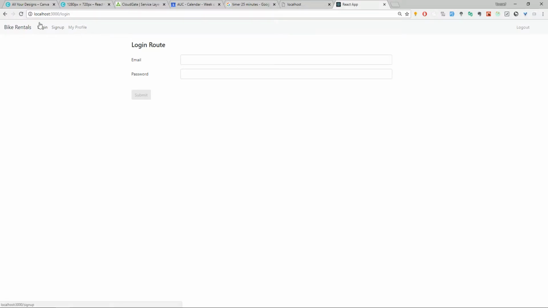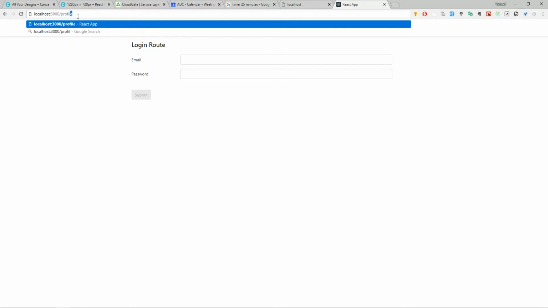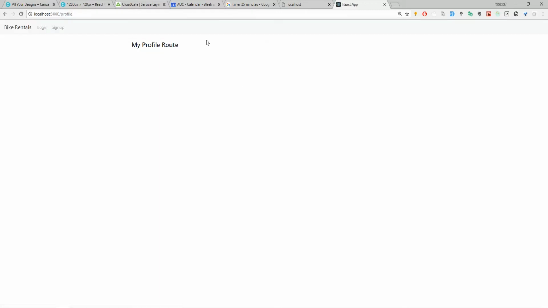So right now this tab has been apparent. It was there from the beginning, but let's just check if the route is there. So the route is finally there, and when we are logging out, even if we try to access the route from the URL, it is still accessible. So currently this is not working.